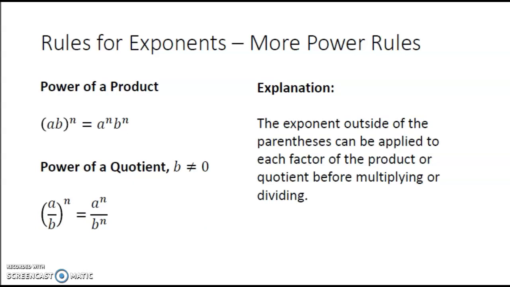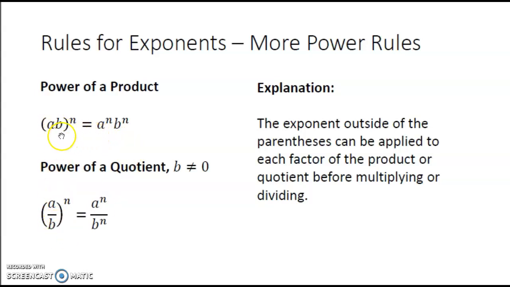Now these are just some other variations on the power rule. So you could have a power of a product. So the base here is some sort of product, and that could have just 2 factors or 3 factors. The factors could have some numbers there as well as variables. Or you could have a power of a quotient, and again, you could have numbers in here. You could have more than just one term in top and bottom. You could have multiple there. So in either case, when you have either a power of a product or a power of a quotient, you can apply the exponent that's outside of the parentheses to each part of the product or of the quotient.